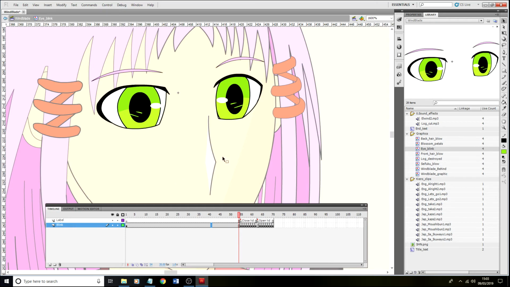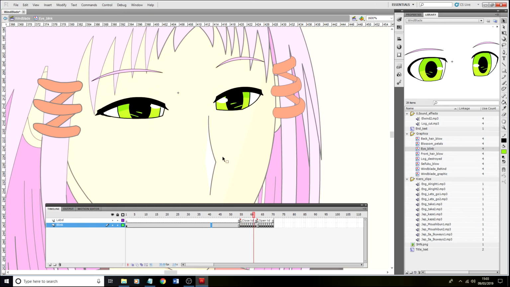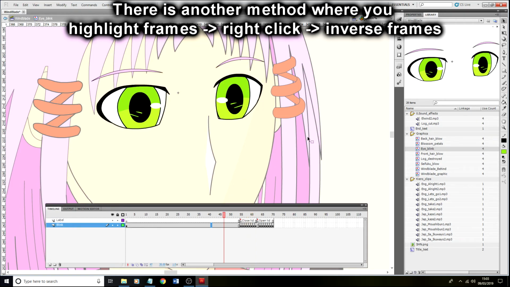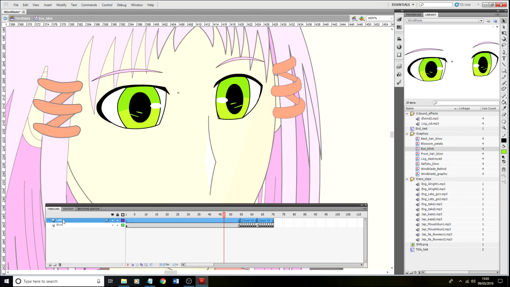The great news is that once you've done one side, you just copy and paste them and reflect them like there and there and so on. It's a good idea to keep a label for this one as well. So yeah, that's how I made the eyes anyway.